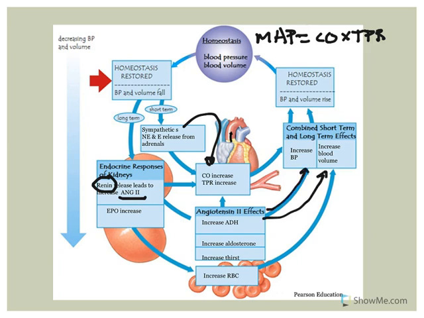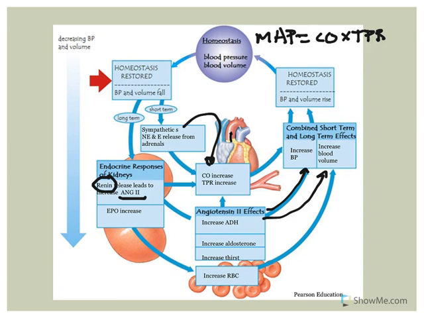Aldosterone is stimulated by angiotensin 2, and aldosterone, remember, increases sodium reabsorption, and if the parts of the nephron tubule are permeable to water, the increase in sodium reabsorption drives more water across the membrane, and it leads to a little bit more water retention. So again, this would help to increase blood volume, which would help to increase your blood pressure too.